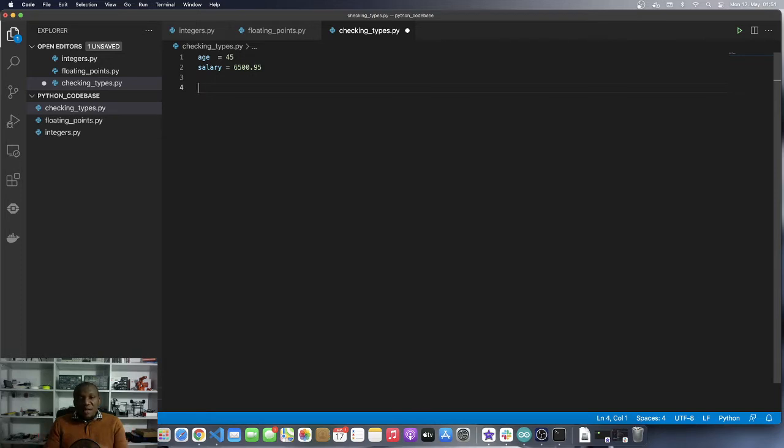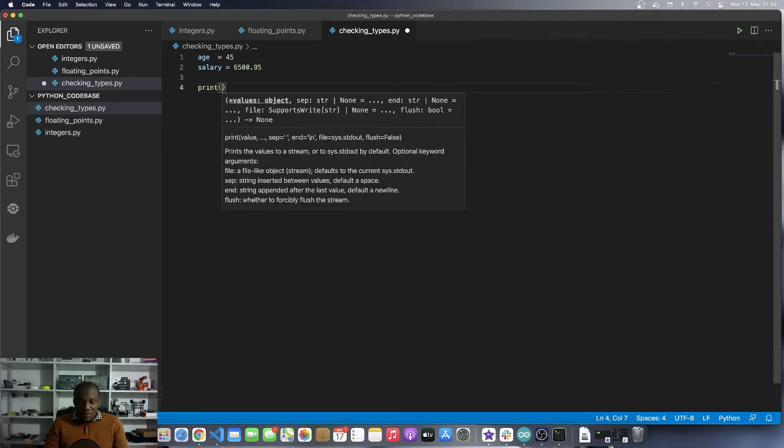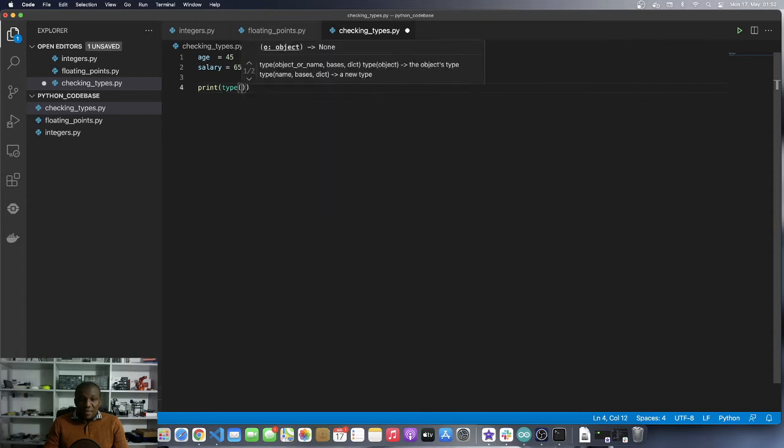Well, it is simple. Python has an inbuilt function called type. So the way you use it is you call the type function and you pass in the name of the variable, and that is going to cause Python to tell you the type of that variable, the data type of that variable. And so we can use the print statement together with type so that we print out the type of the variable. So I can say print, so this is the normal print that we know about, and then I'll say type age.